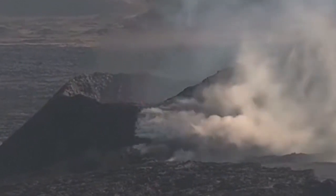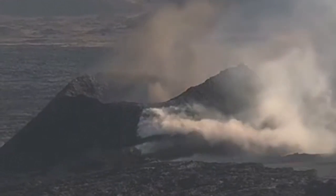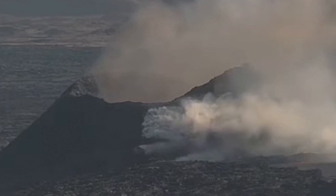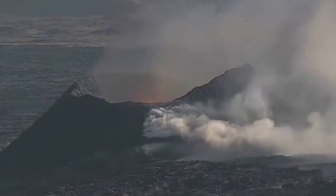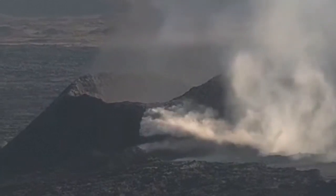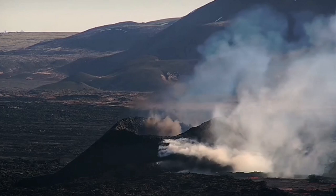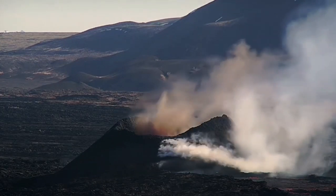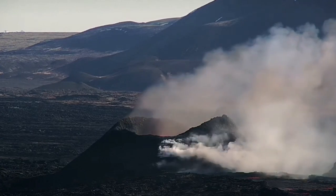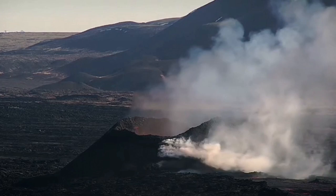Looking closer, this is another view from the RUV cameras. You can see the wall collapses and a reddish-brown, hockey-puck-colored dust cloud rises. The size I estimate to be around 50 to 60 meters. This is also the circumference — we're talking about the arc of the wall crater. This is the MBL camera showing it from a distance. The color difference is significant; they use Samsung cameras, which give a bluish tint to everything, but it shows the ash cloud in a different color.